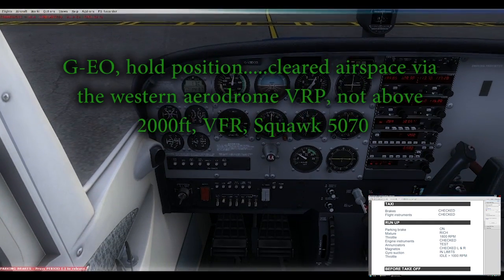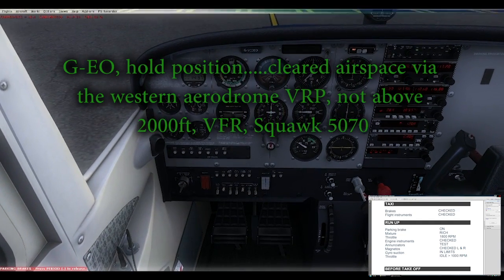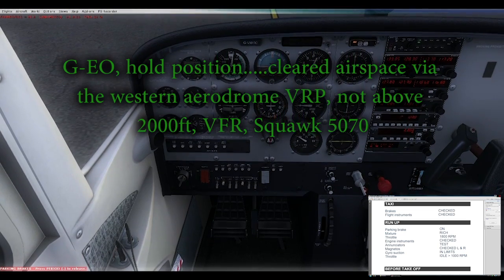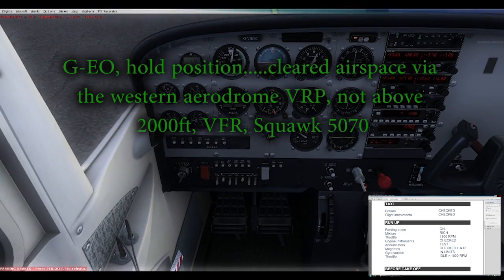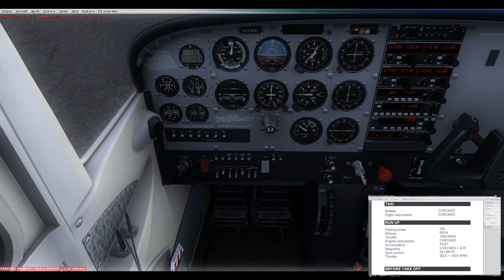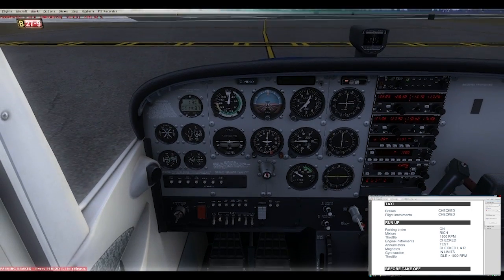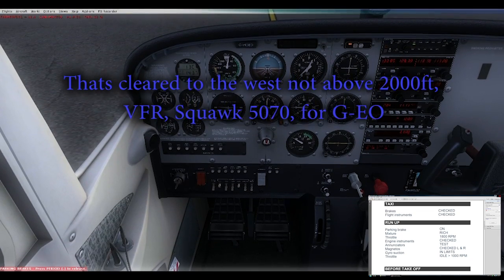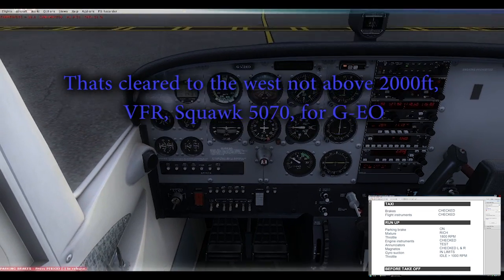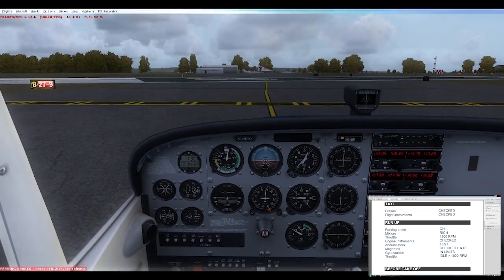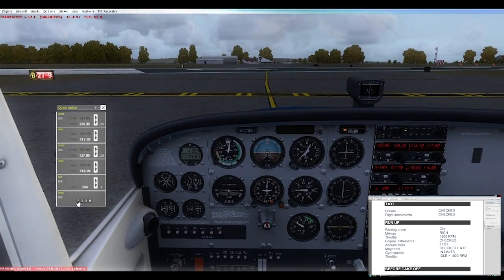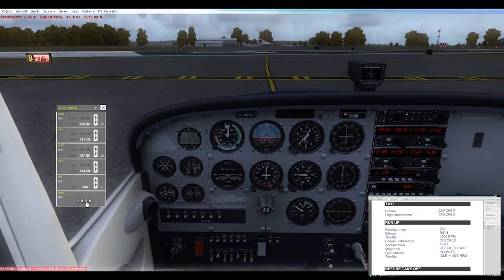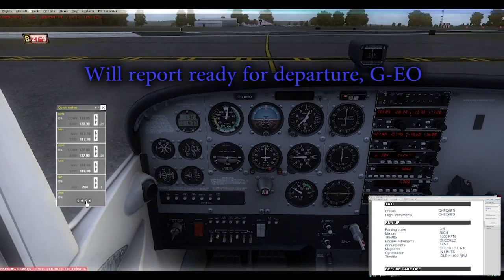Golf Echo Oscar, cleared to leave controlled airspace by the western outer VRP, not above altitude 2,000 feet VFR, squawk 5070. Cleared to the west, not above 2,000 feet VFR, squawk 5070 for Golf Echo Oscar. Readback correct, report ready for departure. We'll report ready for departure, Golf Echo Oscar.